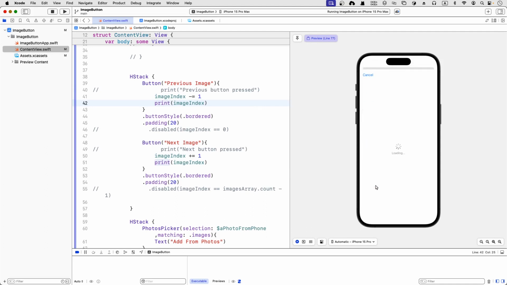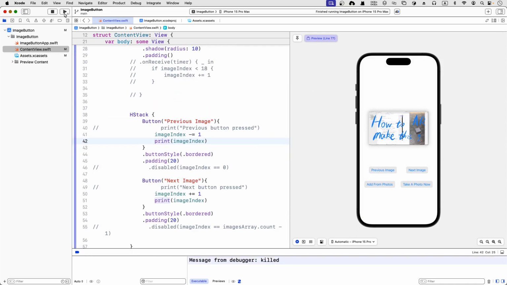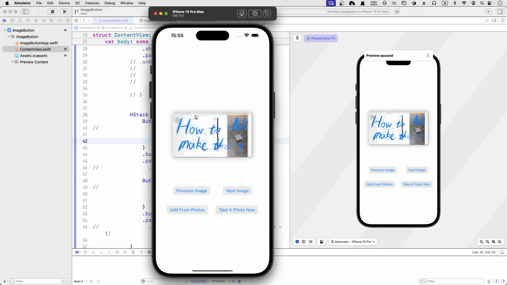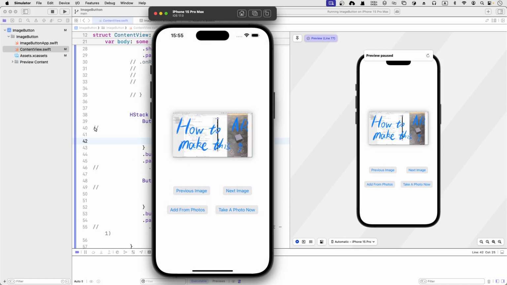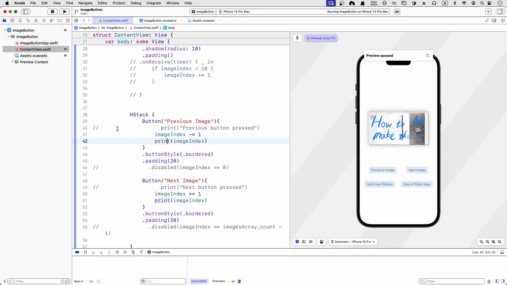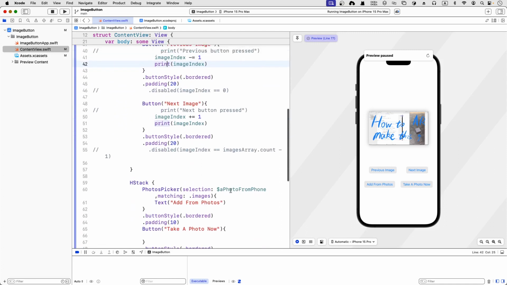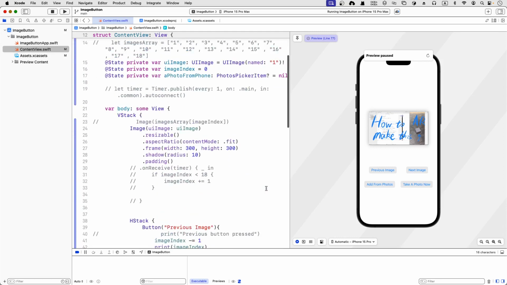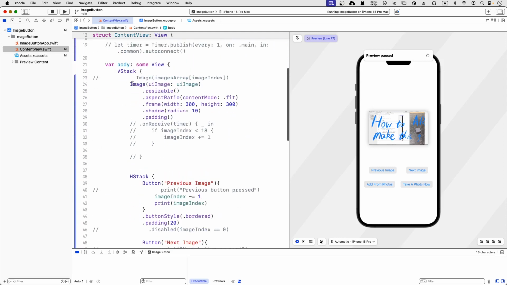Alright, add from photos. I think maybe I'm going to test it out on a real device. Okay, add from photo. So the preparation is ready, but every time I store the selected information here, I'm going to update this UI image. I think it's right here.